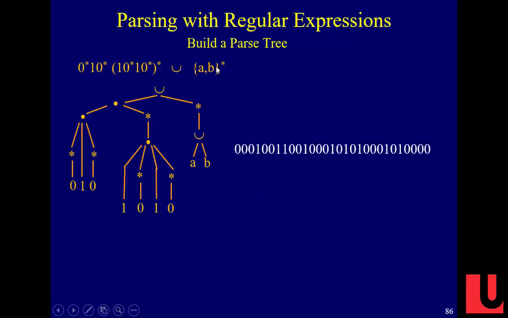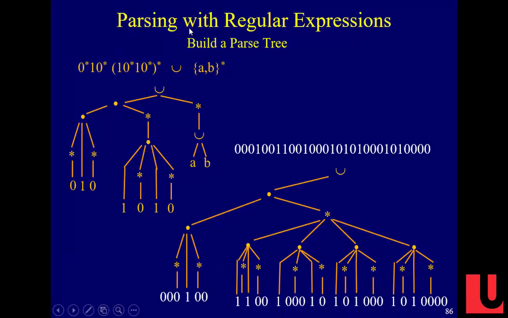And similarly, we can take a string and say, well, why is the string in here? At the union, it's an or. You have to do one or the other, and we went this way. And then for all the others, we have decisions to make. When we have a concatenation, you have to take something from the left and something from the right. When it's a star, you get to decide how many to take. Here I'm taking 4. So you build this.